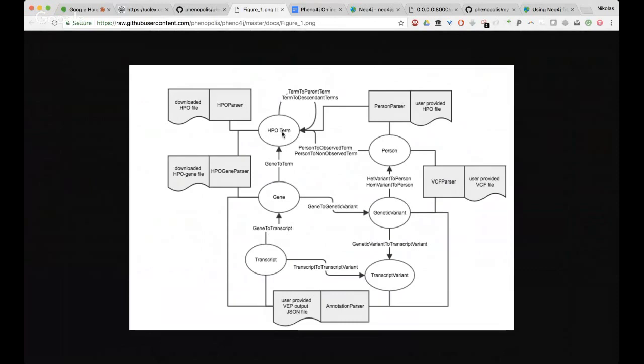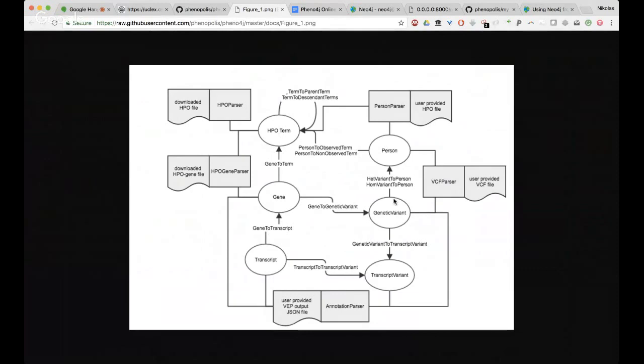I can explain why it's called an HPO term later, but just read this as a clinical feature. So this relationship here is what is known from reading publications and so on, what mutation in what gene causes what disease. It is loaded from a database of genes to clinical features, basically to diseases.